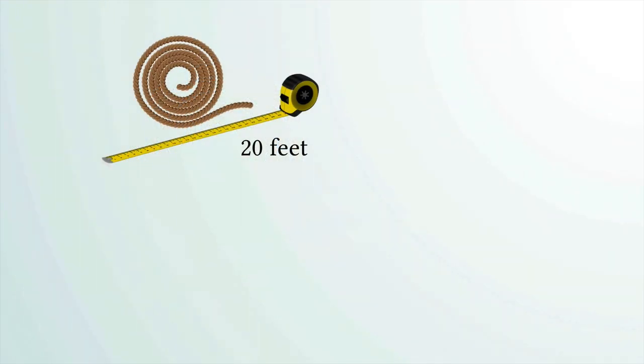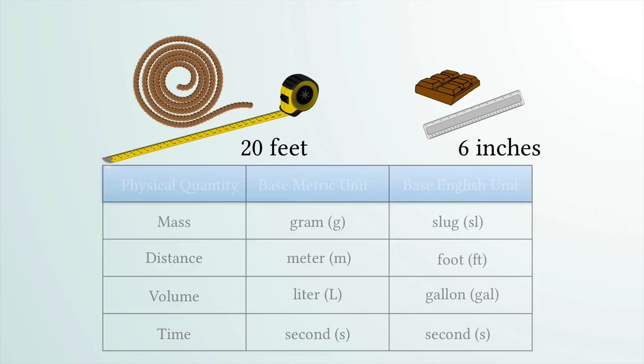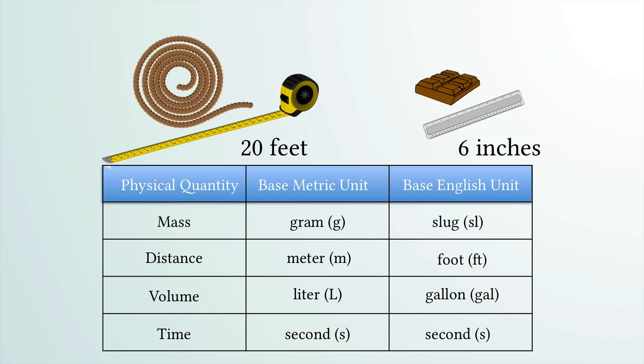But say you need to measure the length of a candy bar so you and a friend can evenly split it. What units would you use then? Not feet, but inches, right? That's because you need a smaller unit to measure a smaller distance. Well, there are several units of measurement for length, and depending on the range of distance you are looking at, you will use different units. That's why there is a base English unit. There are base units for other forms of measurement besides length too, such as units for volume and mass. So we have base English units for all of these physical quantities as you see in this table.